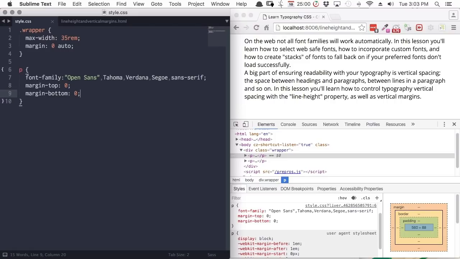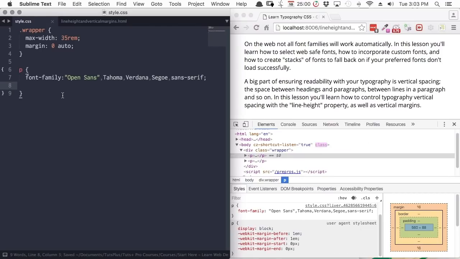The other vertical spacing property that you need to be aware of is line height. And we'll just get rid of these margins for now and put that back to its default. Line height is pretty much what it sounds like. Line height is the height of every line of your text. So you can see right now there's a little bit of spacing in between each of the lines in this paragraph. That comes from the fact that each one of the lines has a set height, and that set height is typically entered as a multiple of the height of the letters.